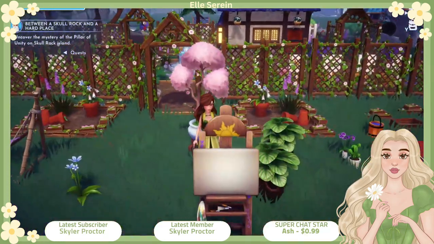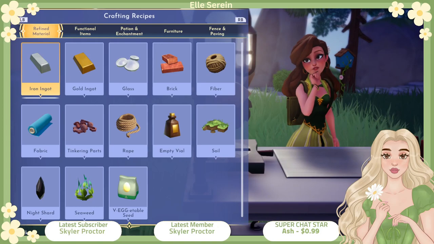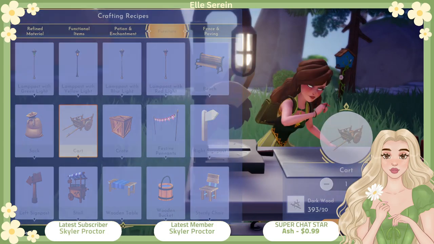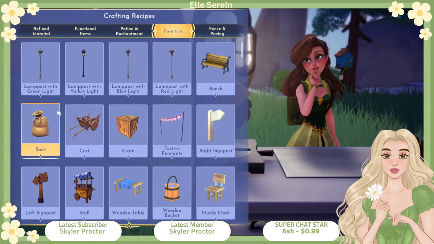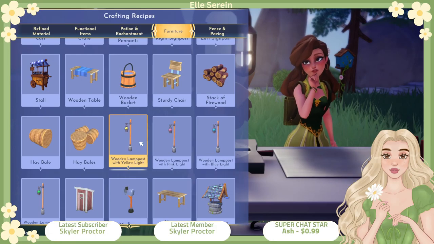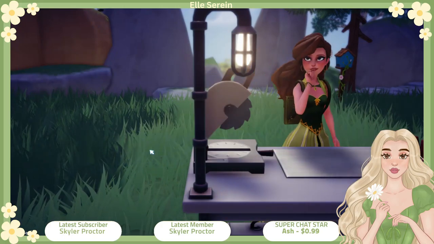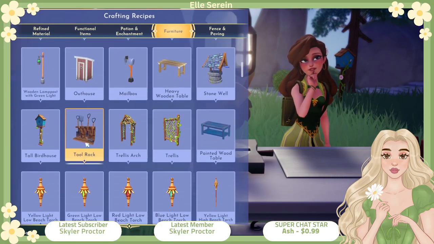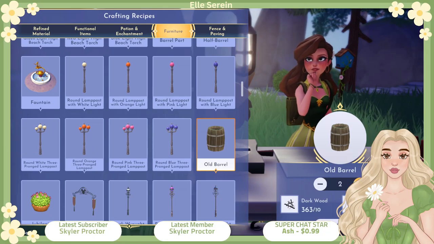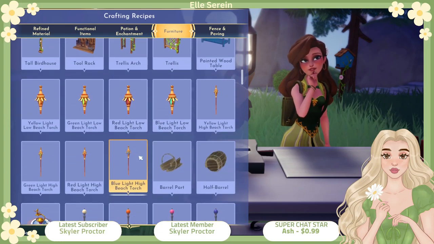'Cause I have an idea. This looks a mess, but we'll go through it. I think a cart would be cute. Let's craft one of these. Where are the barrels? I think I want a tool rack. Here they are. See if there's anything else in here that would be cute.